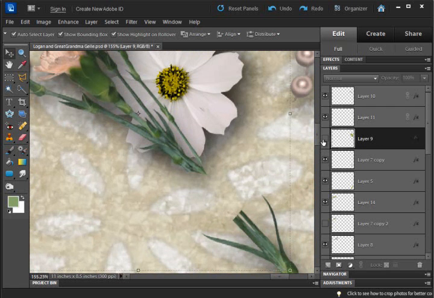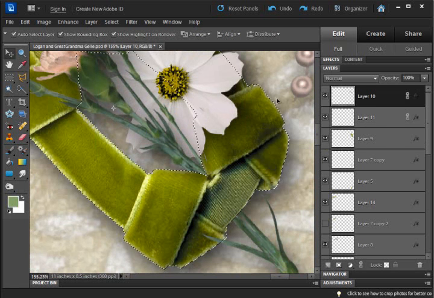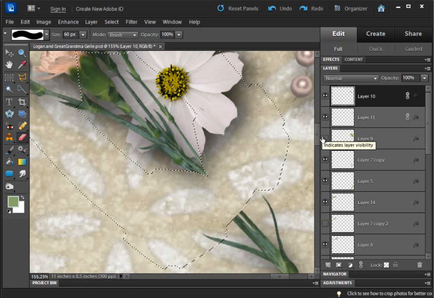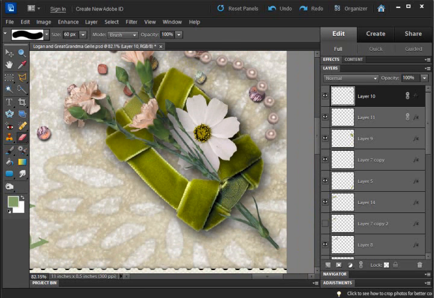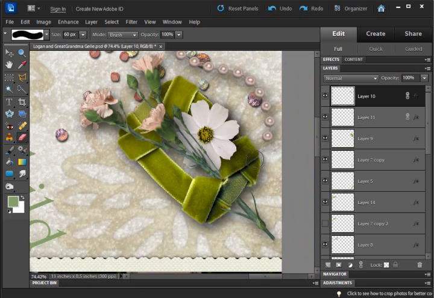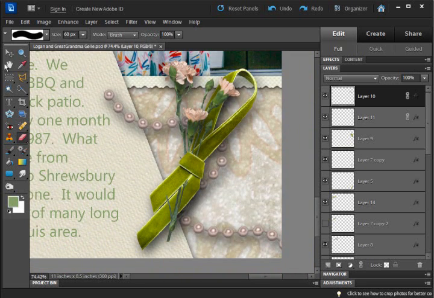But it was the same principle where I did a selection of the ribbon, but this time I went to the flower layer and erased. And as you can see, there's where I erased it, so it looks like it goes underneath the flower. I left this one right here so that it was on top of the flower. So that's basically all I did for that one to make it look, and I rested this one in there to make that look like it's coming out of there. Simple, simple, simple. Here's another one.